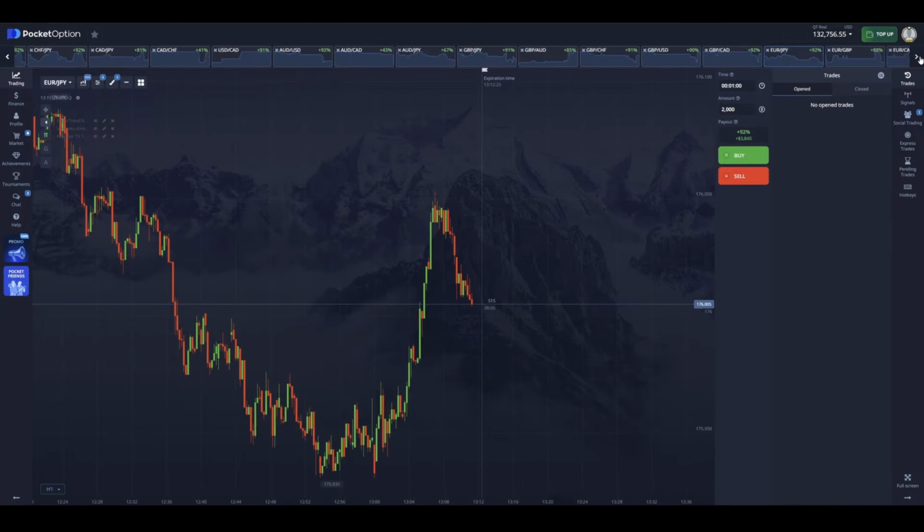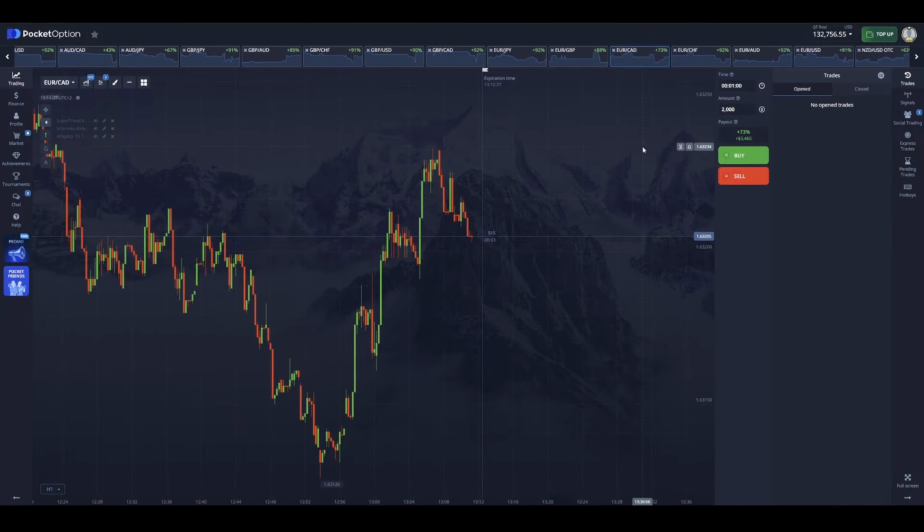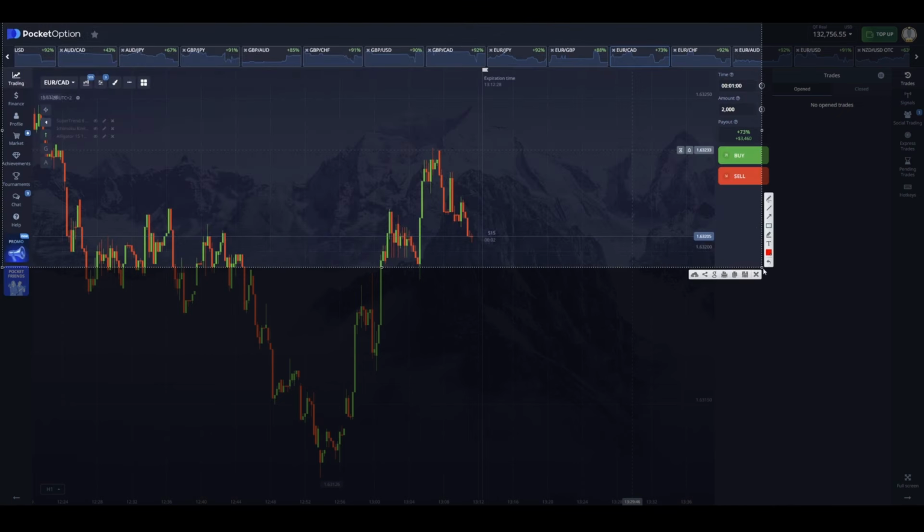Look, when you choose a currency pair, there's actually a very simple pattern. If you look at the payouts on currency pairs, they're all different. And the larger the payment, the more difficult it is to do the analysis. I'm saying this if you, for example, want to trade on your own, then look at the payout. If the payout is more than 85%, then this is a rather difficult currency pair, which is difficult to analyze. If we have a payout of 40 or 50%, then this is a very easy currency pair, which can be easily analyzed. Let's even look at an example.